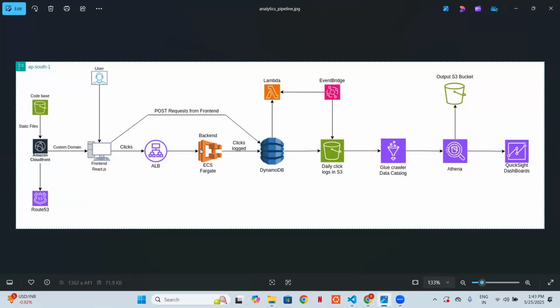So let's say 50 people want to use this, and for example 20 instances of ECS Fargate will be required, and all the 20 instances will be registered to the application load balancer. From the front end, when a user clicks any button, the request will go to the ALB first, and the ALB, depending on the algorithm, for example round robin, will distribute the traffic to the available ECS instances.